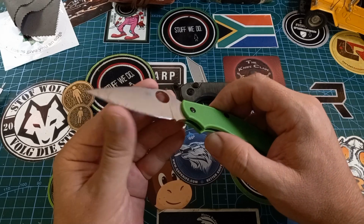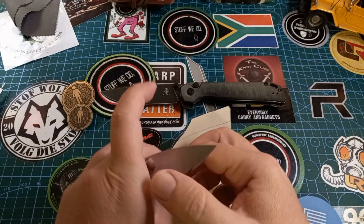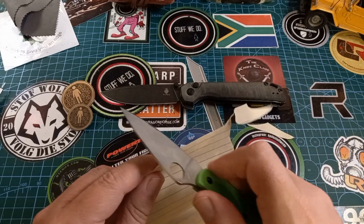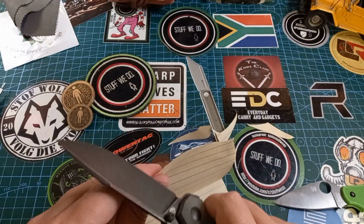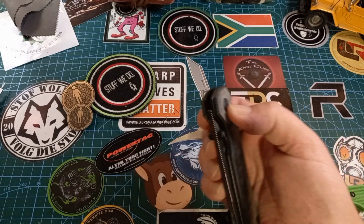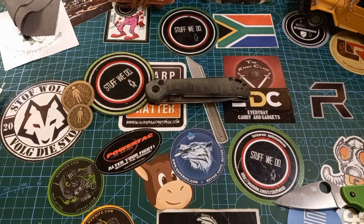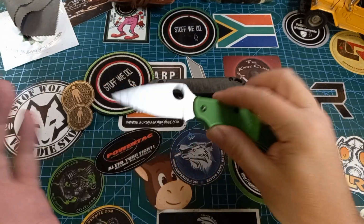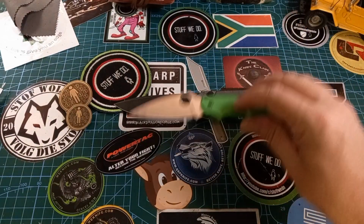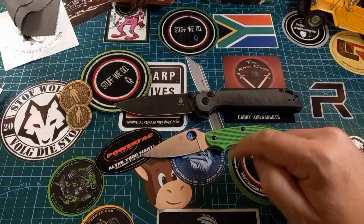I just stropped it a bit, but this LC200N has been surprisingly awesome. This thing is still super sharp, and this is just from stropping. It's got a working edge on this one. But this little slip joint Spyderco, I love this thing. This thing is awesome, and LC200N, definitely one of my favorite blade shapes now. It's not a big knife. Well, it's not super small, but yeah. Watch the review on either of these.